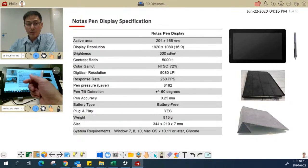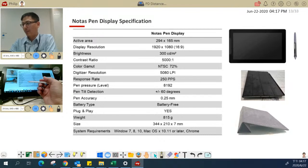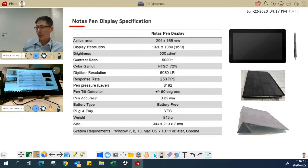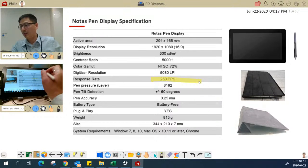And coming to this, we want to show the specs of the Notas. The Notas is 13.3 inch, the display resolution is full HD, brightness is 300 nits, contrast ratio is 5000 to 1, and color gamut is 72 percent. Here it's more important, the digitizer resolution: we are using 5080 lines per inch, the response rate is 250 per second, and the pressure level is 8000. And the tilt function.